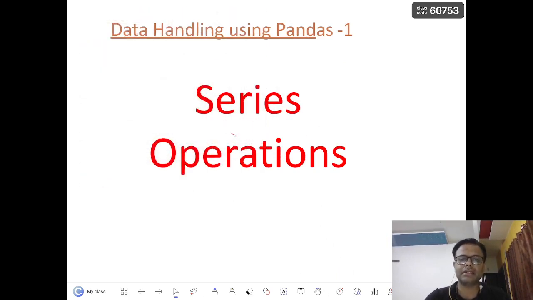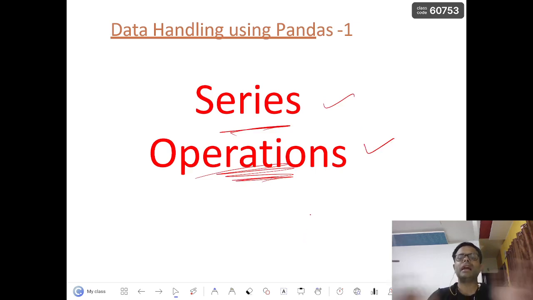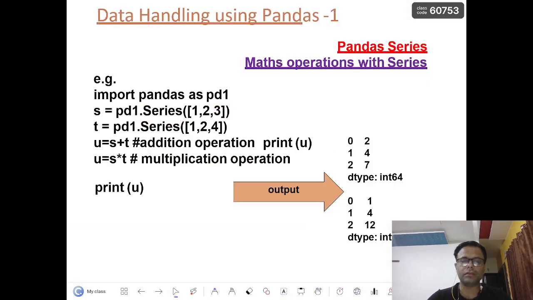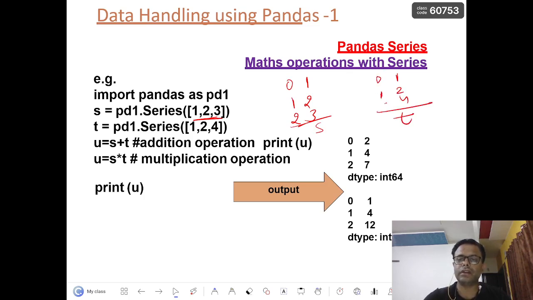Yes, next is series operations. सीरीज में ऑपरेशन परफॉर्म करना है मुझे. ऑपरेशंस का मतलब अगर मैं ऐड करता हूँ, सब्ट्रैक्ट करता हूँ, तो how it will be done. Yes, see, there is a series s equals 1 2 3. Three values are there, 1 2 3. No index labels are there, so that means by default index labels are 0 1 2. This is series s. Okay, next series t, the values are 1 2 4. No index number is there, so that means indexes are 0 1 and 2.